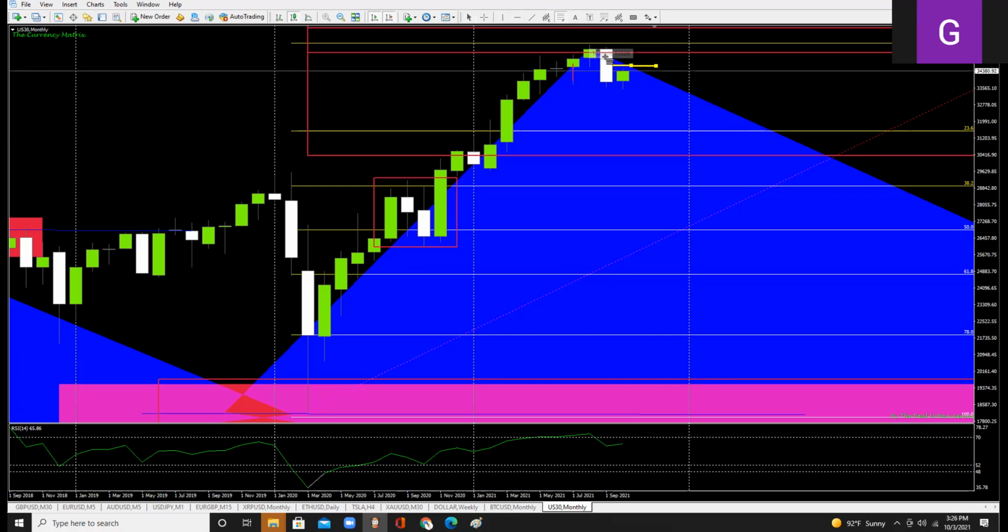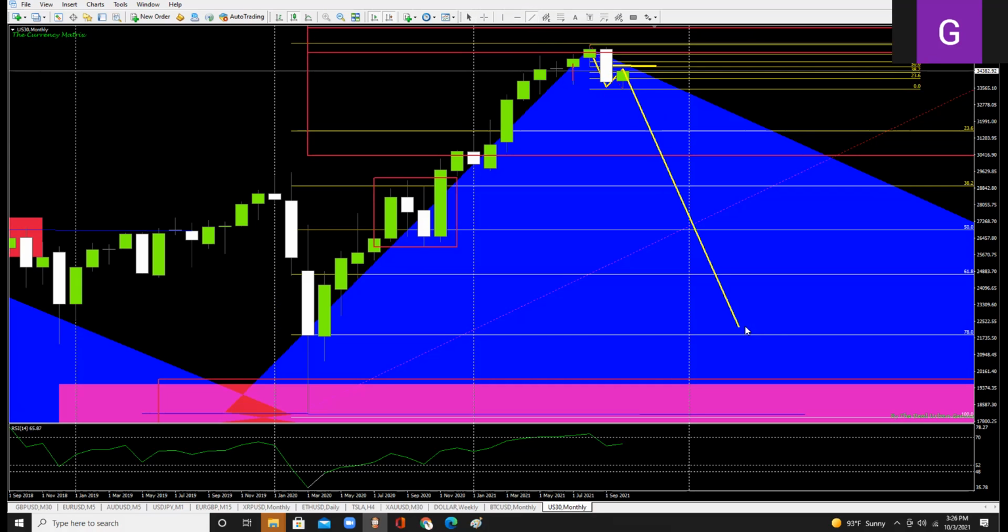And if we pull out the Fibonacci, we can just essentially go from this high to this low, because that's all the Fibonacci is, and it measures retracements. Where I just dropped that line, I can almost bet you $1,000 that's at the 50%. Let's see here. If we pull it from this high to this low, right, that's at the 50%. That would be the 50%. And again, that would then create the A, B, C, D pattern. I love the A, B, C, D pattern.